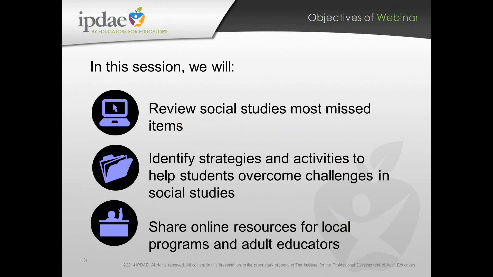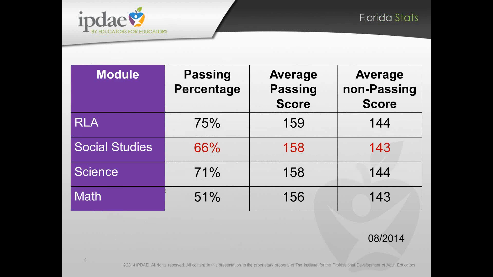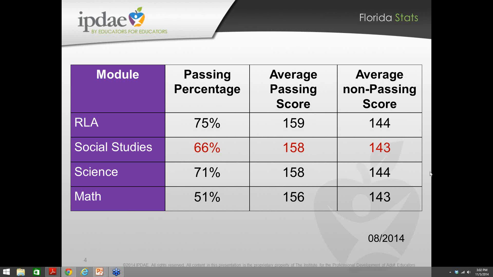Let's get a feel for where we are in Social Studies by looking at where that passing percentage is sitting for Florida. Down at the bottom we have math, but right behind that we have Social Studies. Students seem to be having some difficulty getting that passing score. But if you look at the average non-passing score on the side, we don't have far to go — we don't need a ton of questions answered.